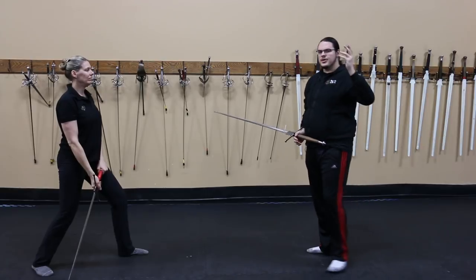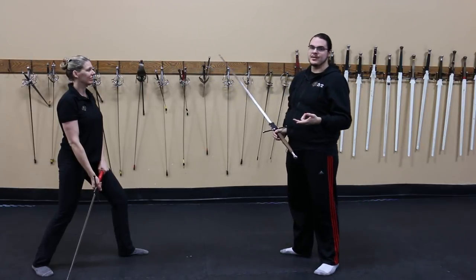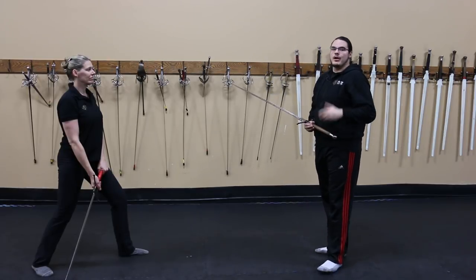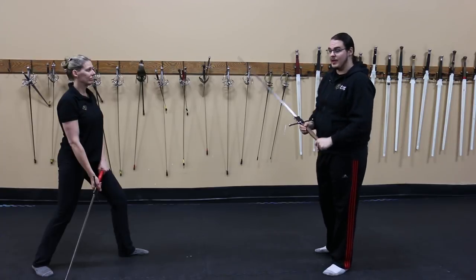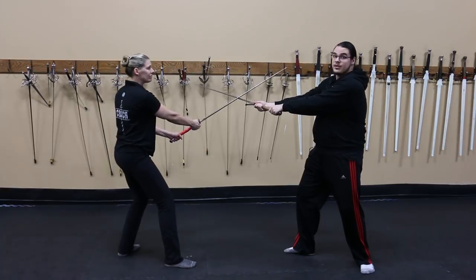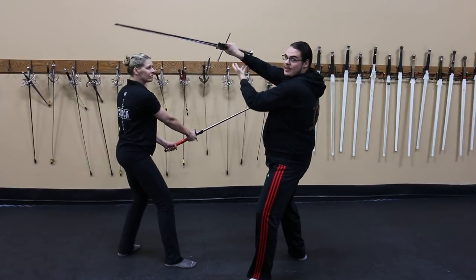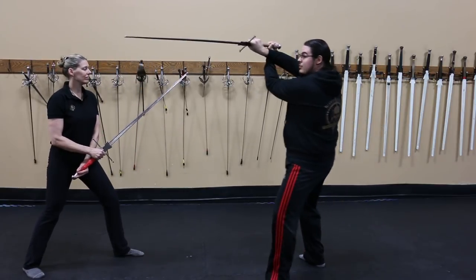That's the time I found it most successful — breaking a line of attack after there's already been one or two actions, when I can predict that my opponent is going to throw the cut there. But where I've had the most success with the crossed shield specifically was if I follow it up from something else, such as a thrust. If I thrust and she pushes it out of the way, I raise it up. I find this action much faster since you're going from a true edge position to a false edge.